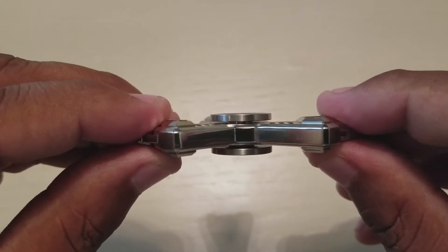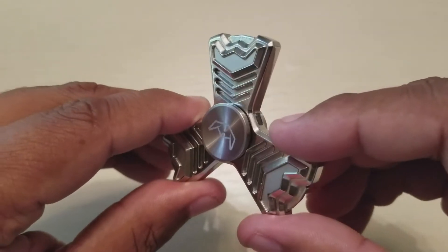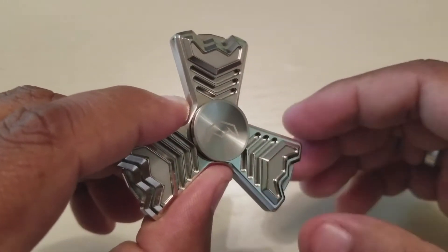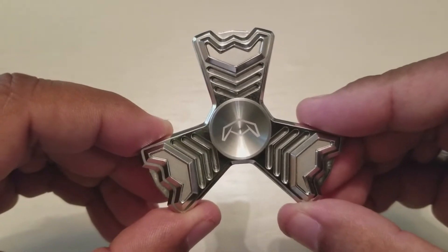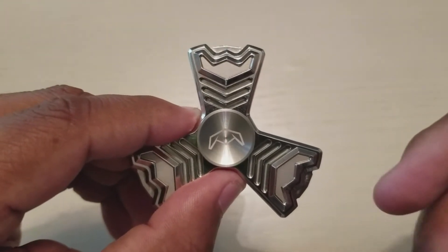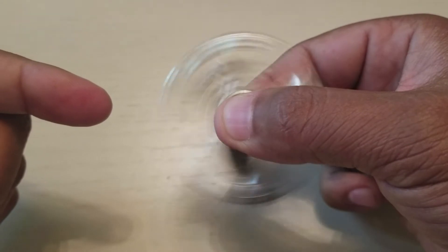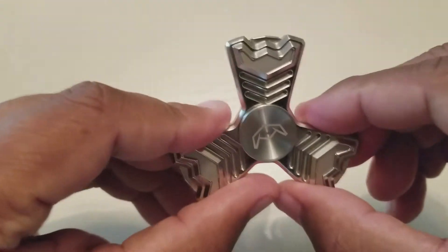As I've talked to you guys before about the Aventador and how unique it is, I don't think I have to go into detail here - you can check it out on the other Aventador reviews I've done. But I just love the body, I love the way that the legs flare out; it gives it that supporting weight on the outside so you have long spin times with a sexy silhouette. When you put it up to the sun, it just gives you that gleam, and I love the gleam.